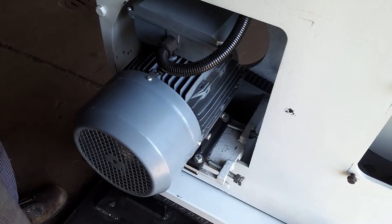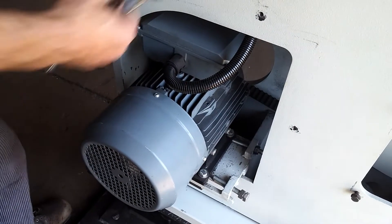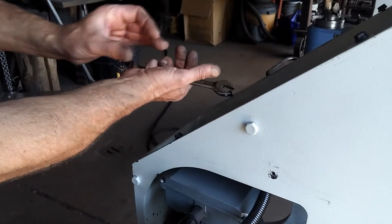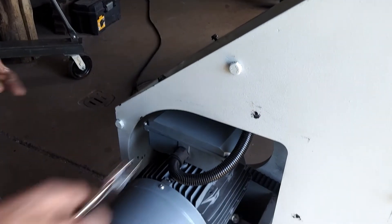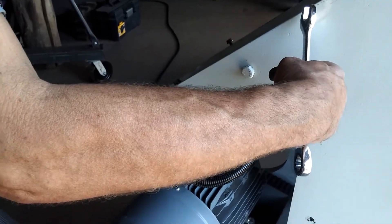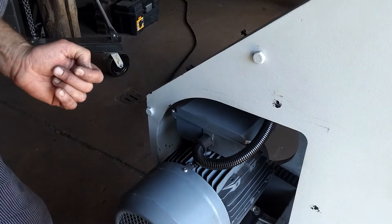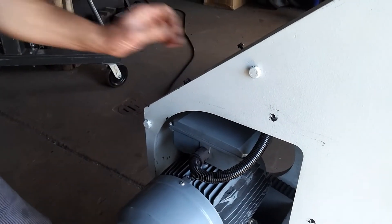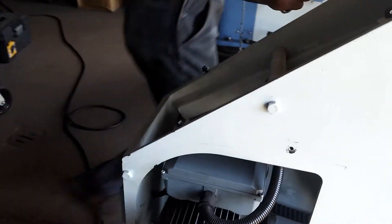I'm going to tighten this bolt a little, turn the machine on, and you'll see how the belt will ride more toward the center of the pulley and the belt will also tighten. You'll have to do this — either this way, that way, or in parallel — until you get the right belt tension and the belt doesn't ride hard onto either side of the pulley.